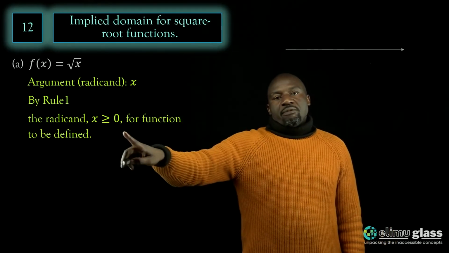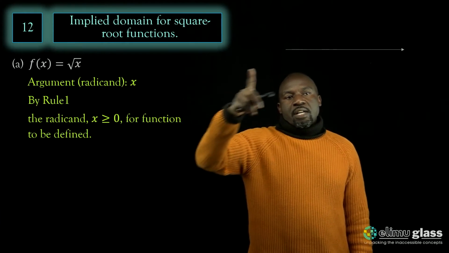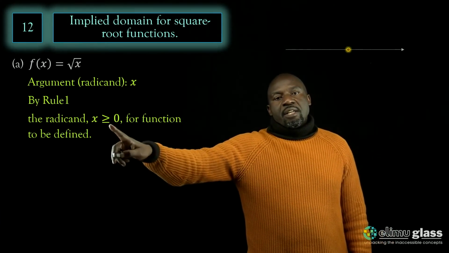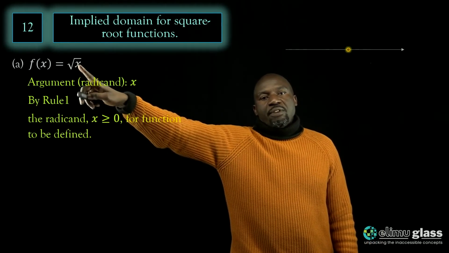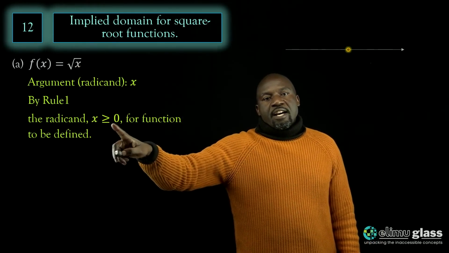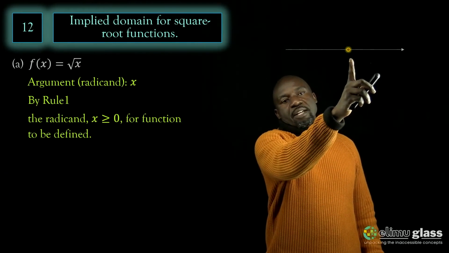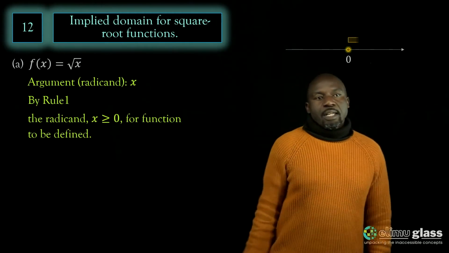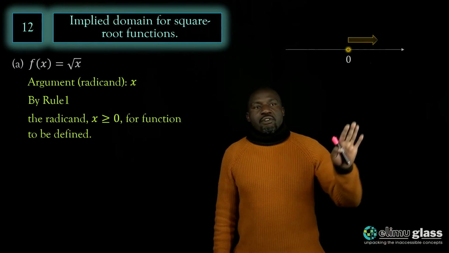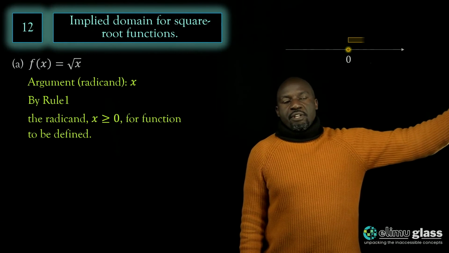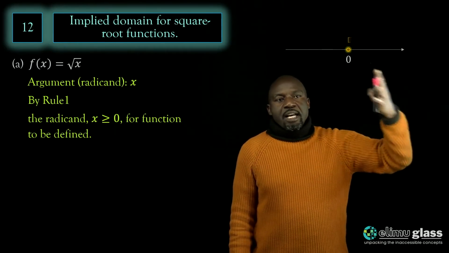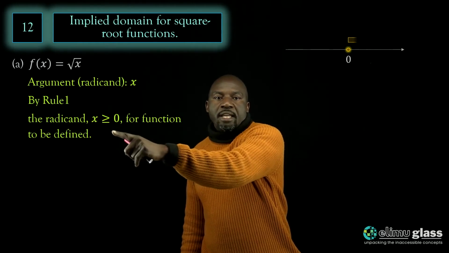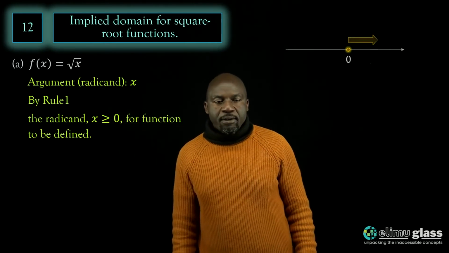All right, put the value of 0 as the boundary there. If we put 0 there, this is telling me that this function is valid for values of x that are greater than 0 on the number line. So greater than 0 must be that way, okay? Like that. So this function can only occupy that side of the number line, and in that sense, this is telling me what the domain is. So this is an implied domain, okay?